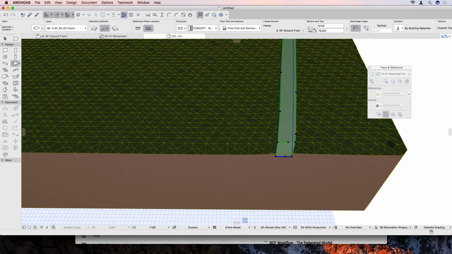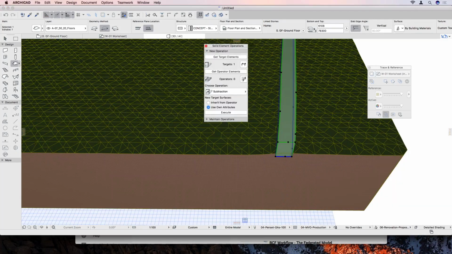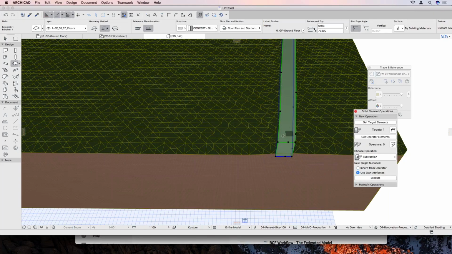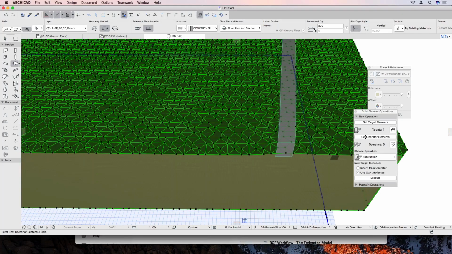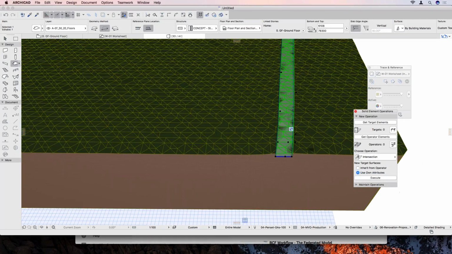And then we can use our solid element operations to trim this to the shape of the mesh. So we can do that with the right click connect menu. In this case, what we're going to do is select the road and say that's the target. We want to edit that in some way. We're going to use the mesh as the editing element. And we keep the bits just where they intersect. And then we can also trim the mesh back to the road so that we don't have those overlapping elements.